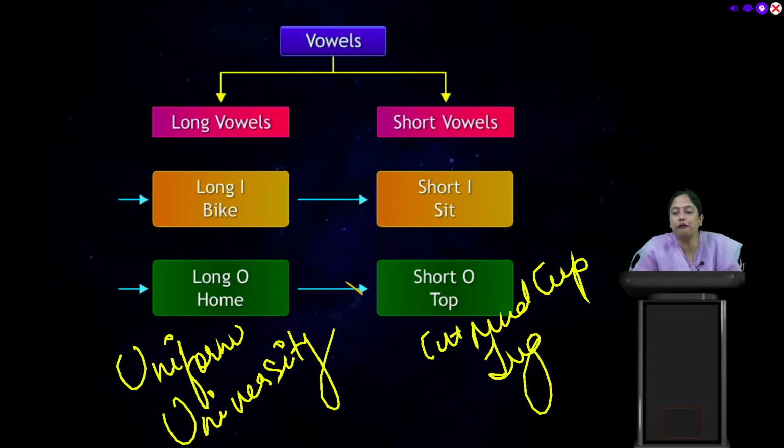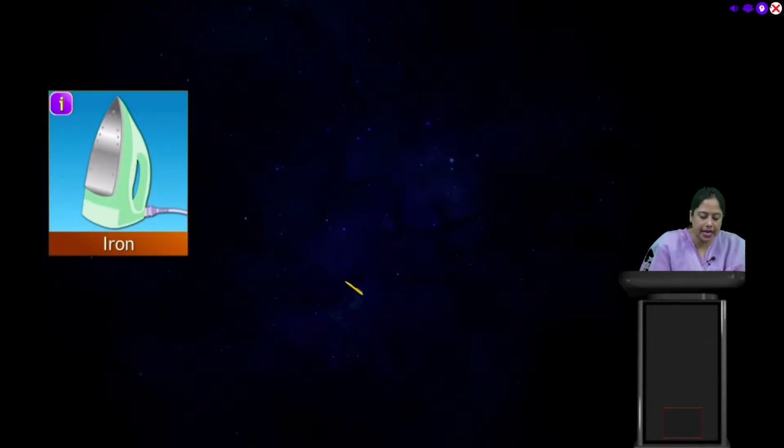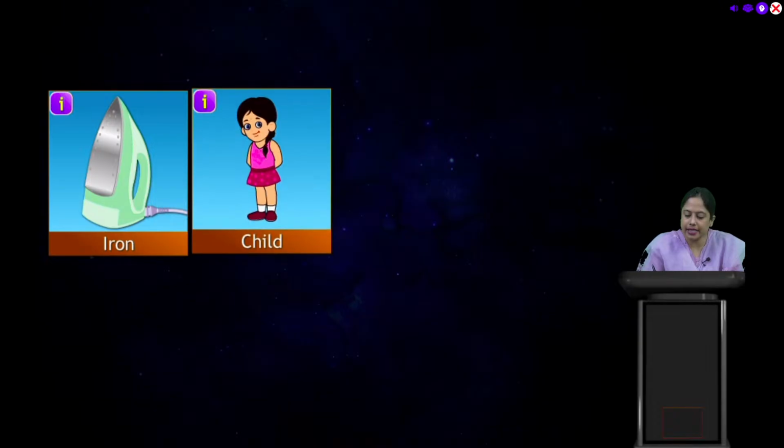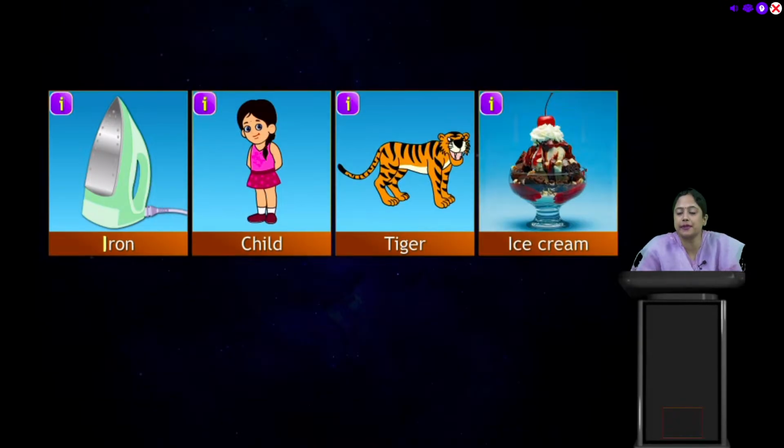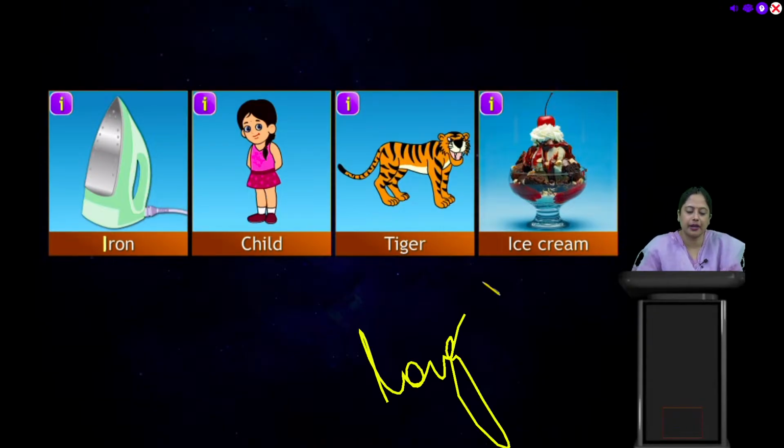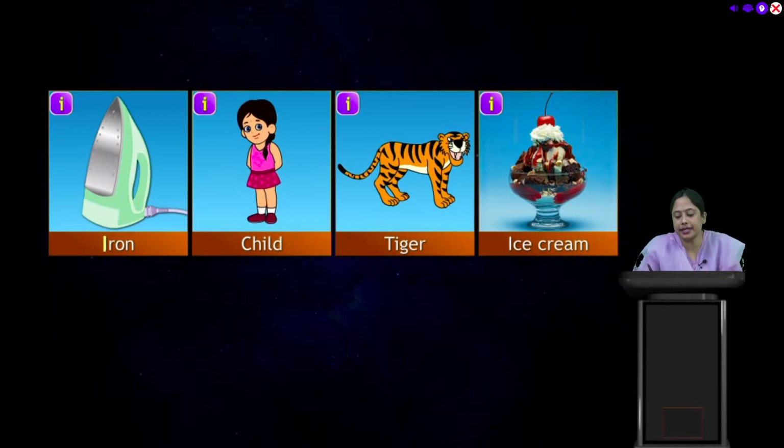So that is the beauty of phonics. One letter producing more than one sound. Let us quickly recall the I sound now. Okay. The letter I also has many sounds. Sometimes the letter I has a short I sound, as in pin, as in tin, as in bin. Sometimes the letter I has an EYE sound. It is the longer I sound, as in iron, as in child, as in tiger, as in ice cream.